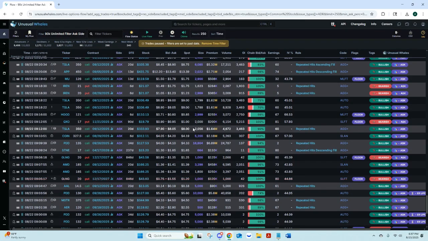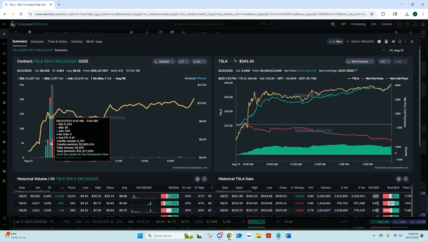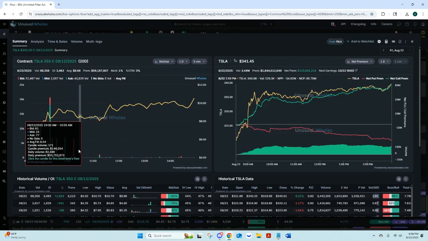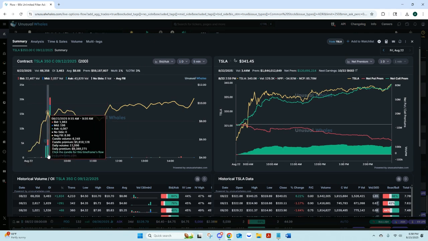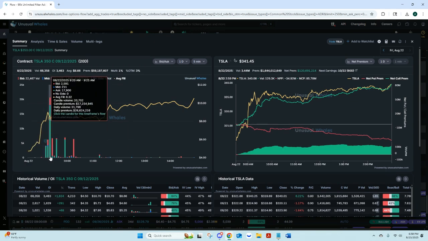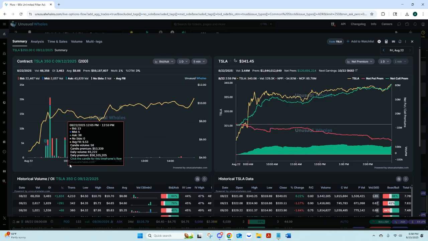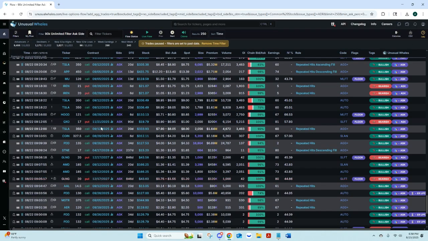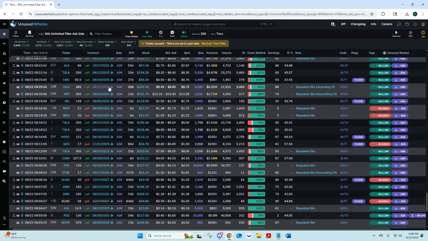So Tesla, obviously, one here where you're not right at the ask, but Tesla is always interesting. At the time, you kind of see a lot of ask side and bid side stuff. It would have just been these two candles when it came in, but probably would lean ask. I mean, you're looking at Tesla here. A lot of net call premium, put premium dropping, a lot of call volume. Something looks good there. And then obviously you got some more Tesla calls coming in here. So that aggregated one hitting here, 875.